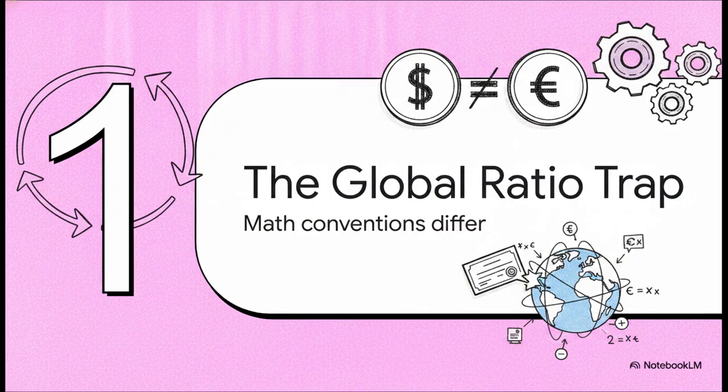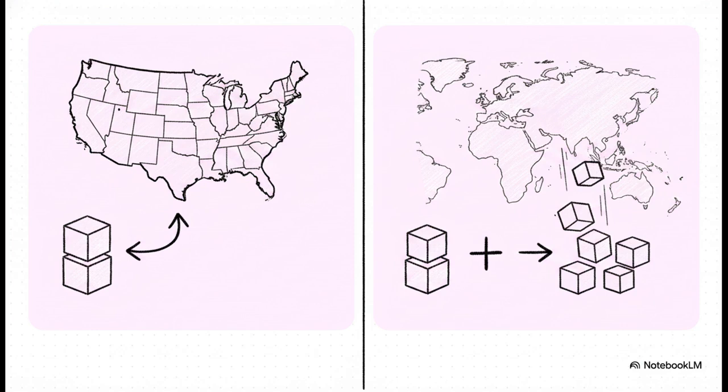So let's dig into the global ratio trap, which happens when a 3-for-2 split doesn't always equal the same thing. See, market conventions differ wildly depending on geography. In the US market, a 3-for-2 split means your total holding becomes 3 shares for every 2 you previously held. Pretty straightforward. But jump over to European and Asia-Pacific markets, and that exact same 3-for-2 ratio usually means you receive 3 additional shares for every 2 you own, giving you a total of 5. Market practitioners have to be incredibly careful here. Using the wrong math based on the wrong regional convention isn't just a minor slip-up. It can lead to massive reconciliation breaks and completely incorrect client reporting.